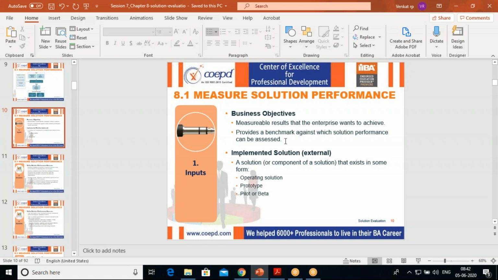For Pathvista, the automation of the timesheets: the objective is that we want to reduce the TAT time and get funds quickly, and we want to be more efficient. Human errors, we have to minimize them. So all this will be the business objectives in our case.